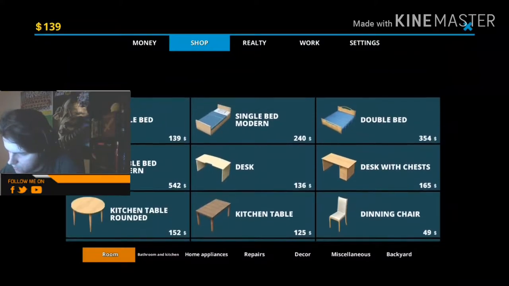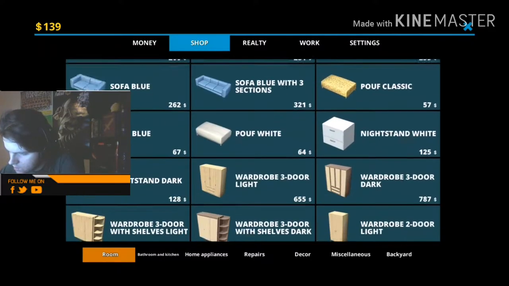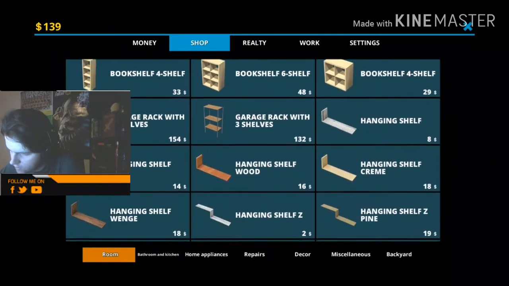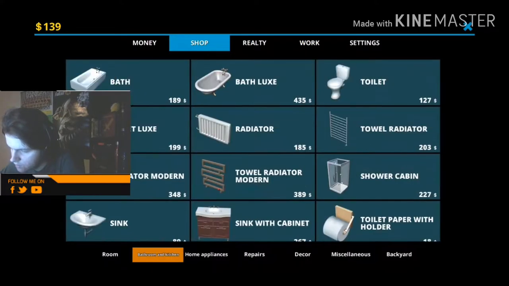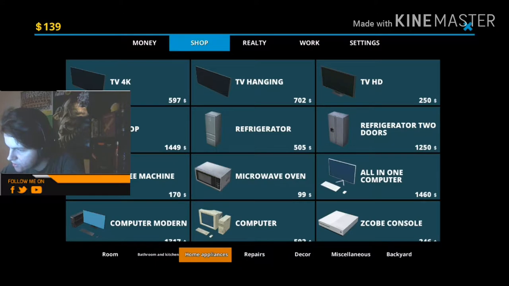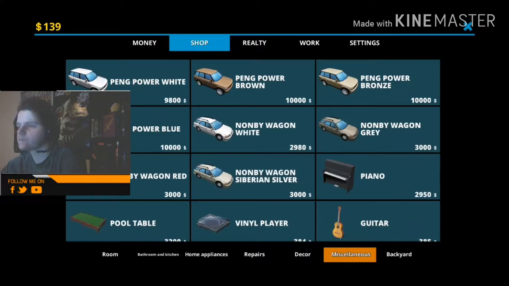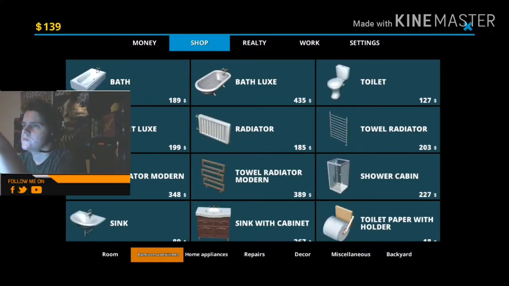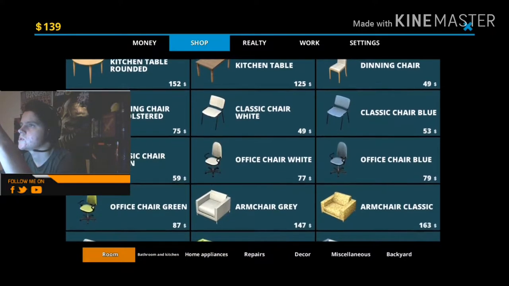What do we got? We got a desk. We want something like a table, a small table, not a big round table. We want a square. Bathroom. TVs. Jeez, TVs. Oh, I could get a TV HD. That's pretty cheap, actually. No, I did not want to use that. Okay, let's go back to the bedroom. Which one's cheap? Kitchen table, classic chair.